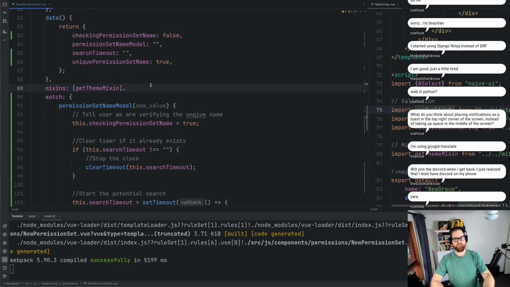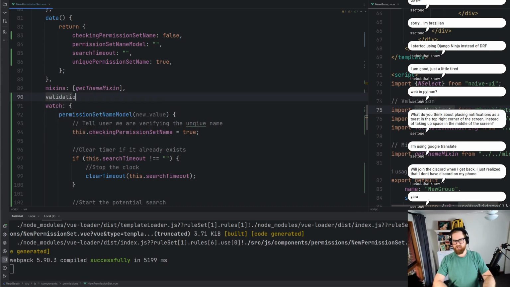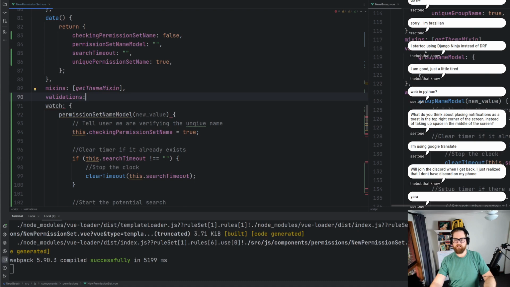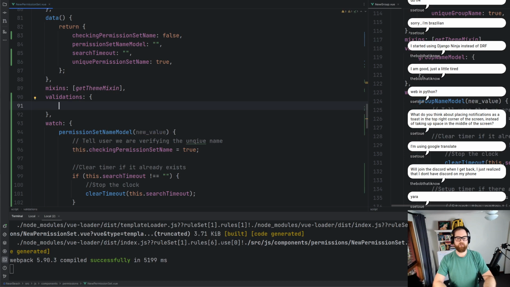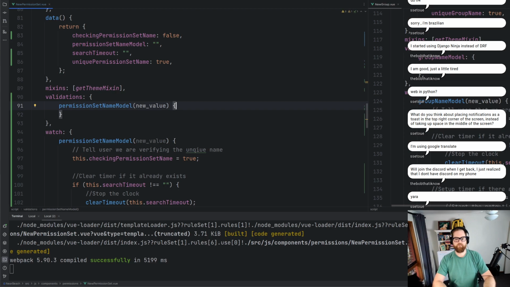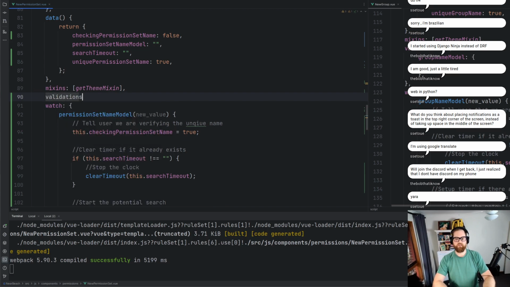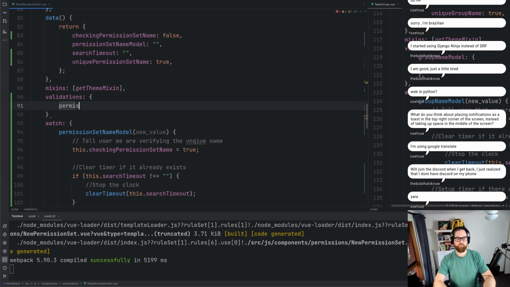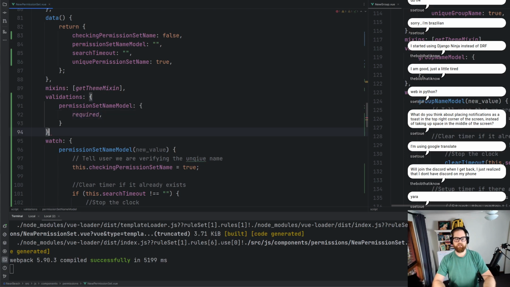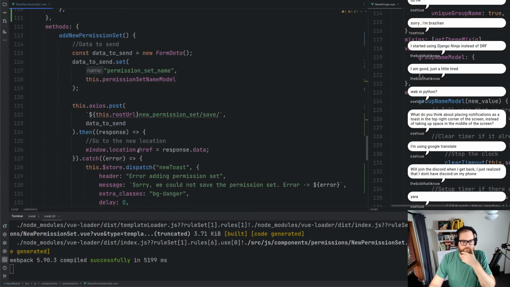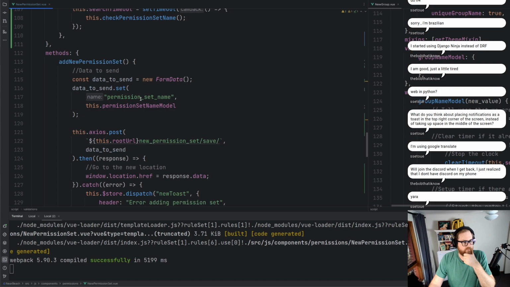Mix-ins, we've then got the validations down here, if memory serves me correctly. Yep, validations. We key this in like this. This will be permission set name model. All right, hang on. Validations. Permission set name model. And required. That should be it.